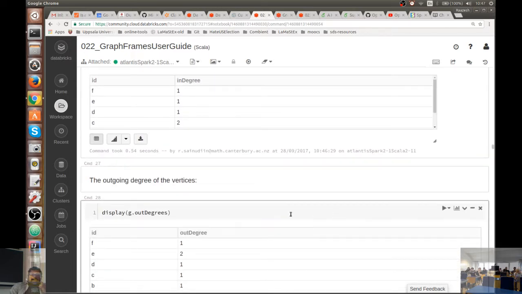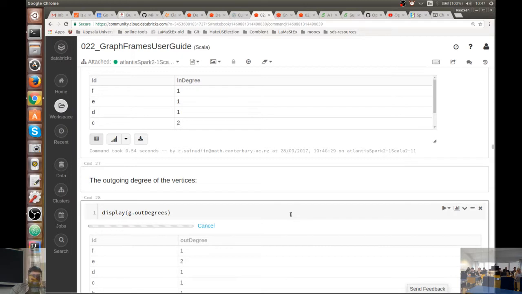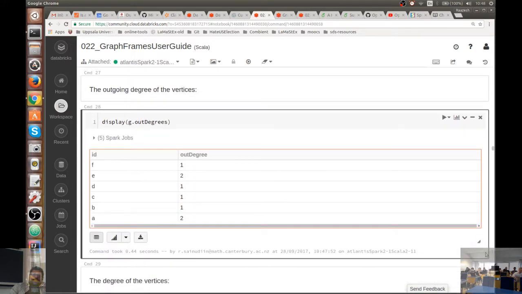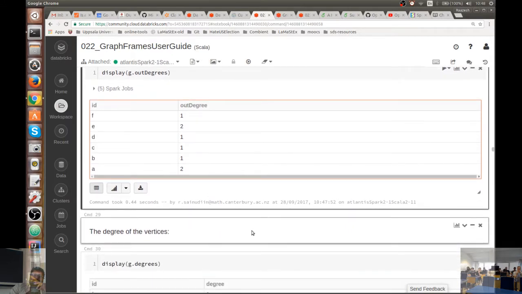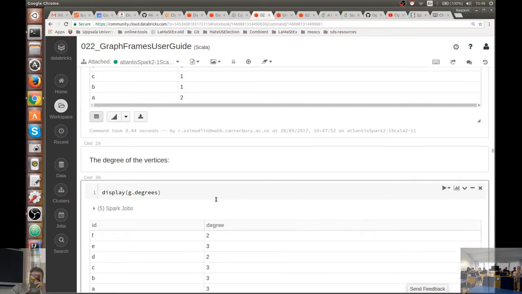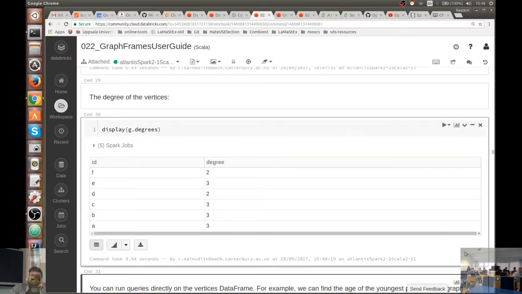Okay, same thing, out degree. These are probably the most primitive statistics. They affect everything about the structure, right? So here, I think E has in degree 2, out degree 2. That means there are 2 edges going away from E, where E is the source, to somewhere else, and so on. And you can also ask degrees, right? So this should correspond to our picture. E has degrees, so this can be either in or out. You just count everything. So this should be what we saw in the picture.